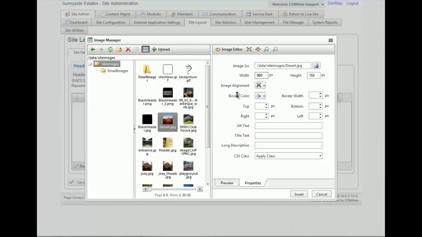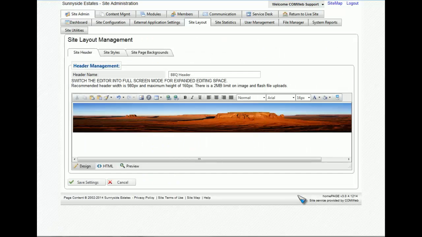That's why we recommend that when you create a new header image, you do it to the exact width and height of the old header. For this example, we did not do that, so the image is probably going to stretch. Once you are done, click the Insert button. And you'll now notice that the header image is now in there.